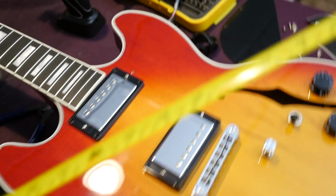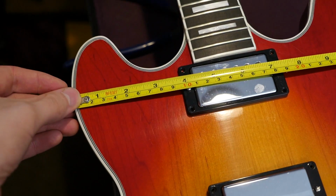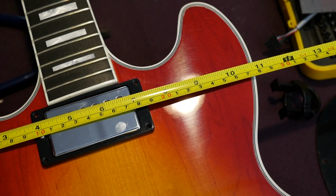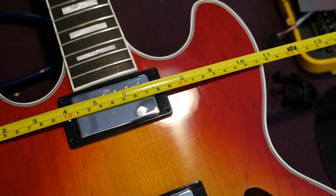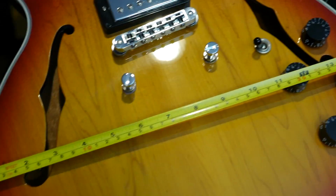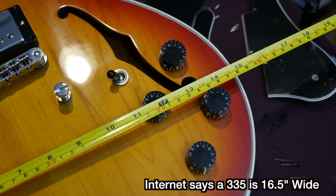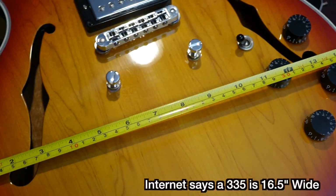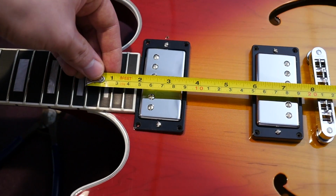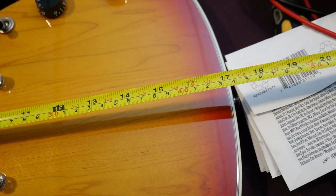I'm not really familiar with the dimensions of an ES335, so I'll go ahead and grab these just in case somebody else is. It looks like you got about 11 inches at the top, so that's about 2 inches wider than a Les Paul. And at the widest portion, it looks like you're reading about 15, which is also 2 inches more wide than a Les Paul. Body-wise, from where the neck meets it, it looks like you're at about 17 or so.